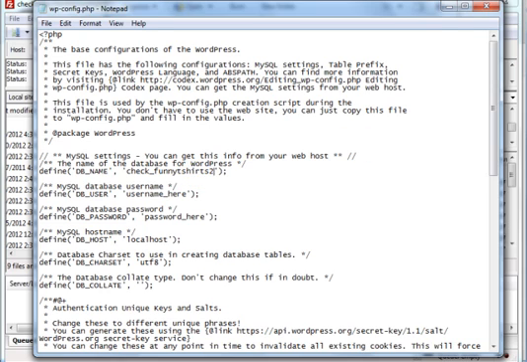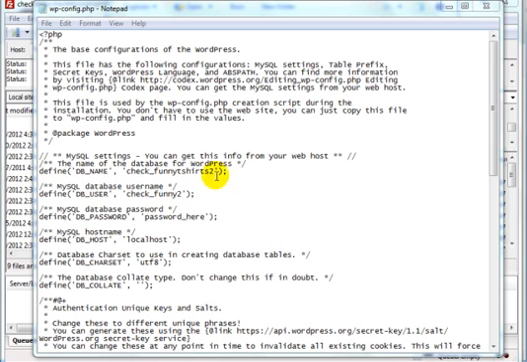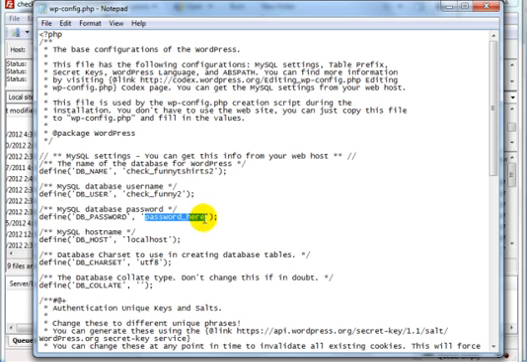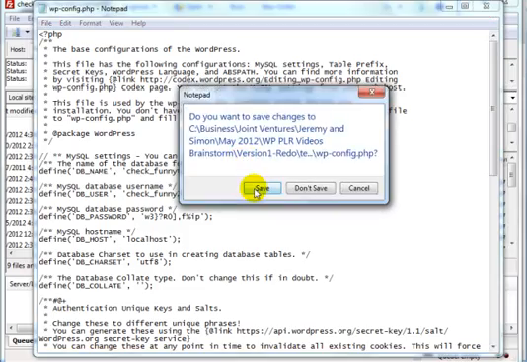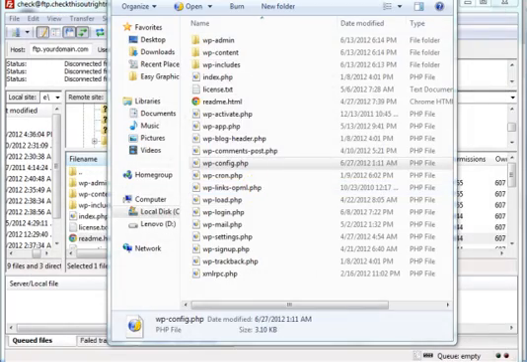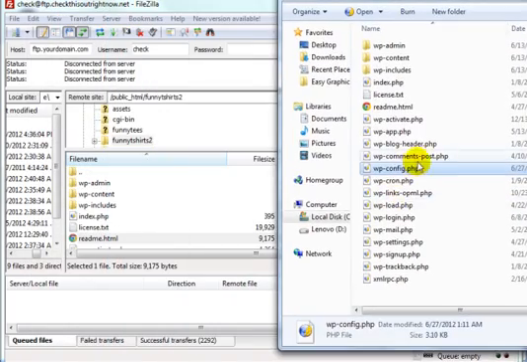Put that here. Enter the username between these single quotes here. And then enter the password between these single quotes here. And then, of course, you exit, click on save, and then copy this new file here over to here. Now we're almost done.